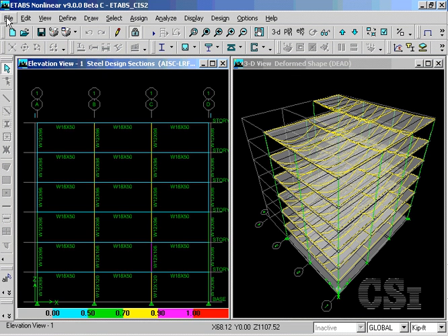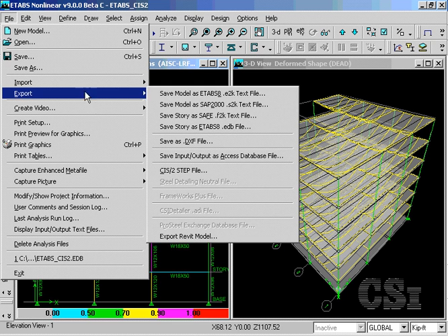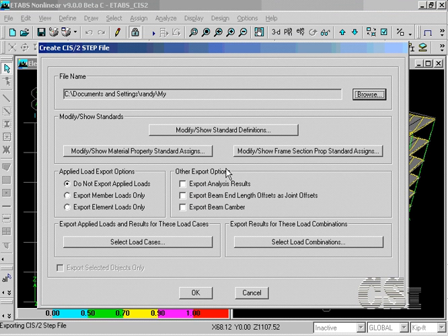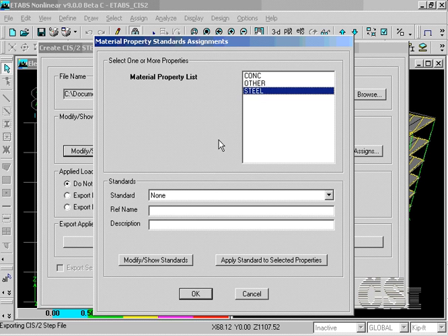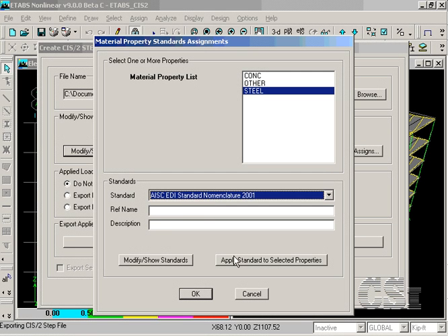Creating a CIS2 step file is simple in ETABS. Simply use the Export command, which displays the CIS2 step form. Here we can specify the various standards to use, such as the AISC EDI standard nomenclature.